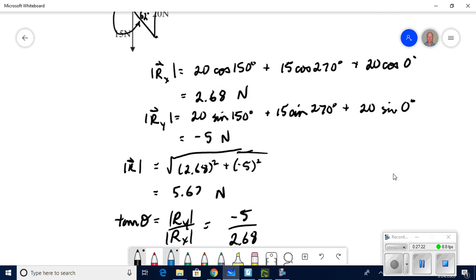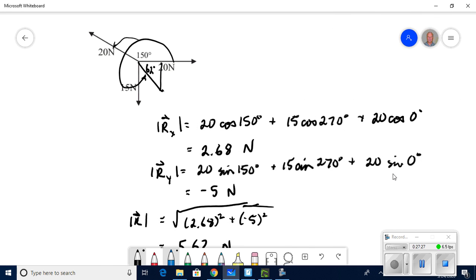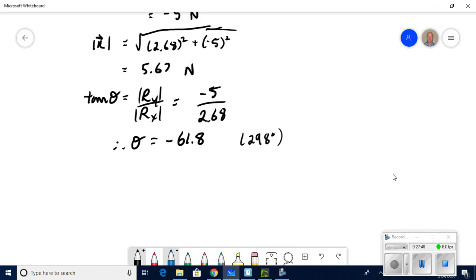So that orientation will be, well, that's 20. That leaves me with 28 degrees. So it can be all the way around as that resultant vector here. So that's 270 plus 28. 270 plus 28 is 298. So my resultant vector is 5.7 newtons, 298 degrees.